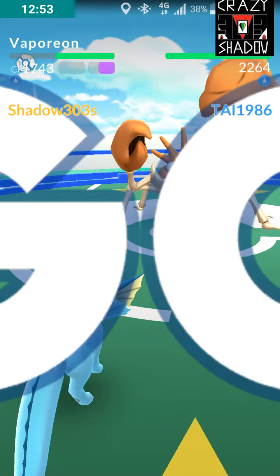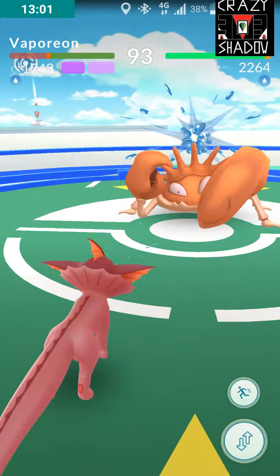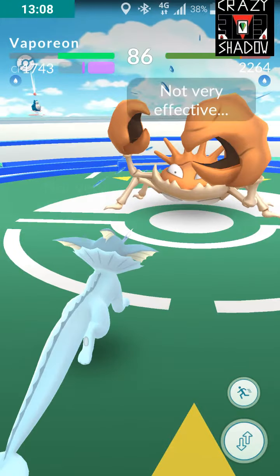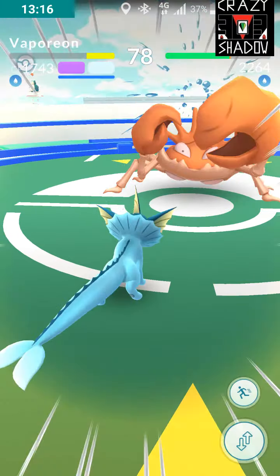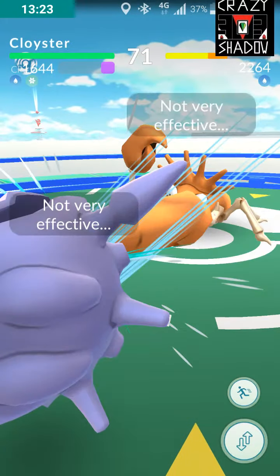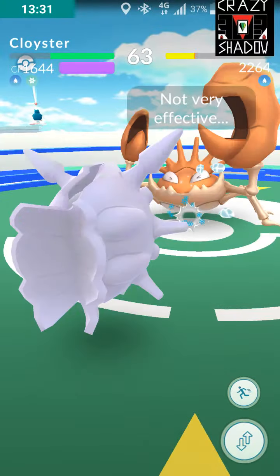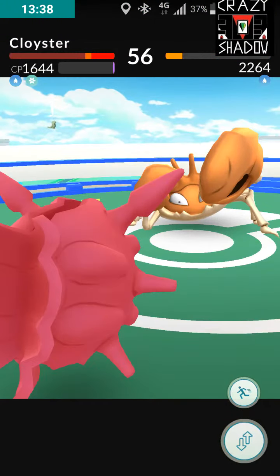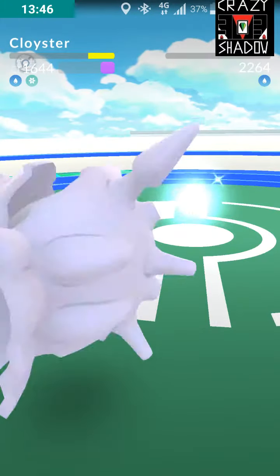Right, let's see how much of this I can do from tired 1986's Kingler. Both aren't really effective against each other, being water versus water. Oh, he took a lot of damage then. Vaporeon did. Special move might be effective against Vaporeon. Right, so here's Cloyster. Need to dodge a bit. There we go. Oh, that's why he's using X Scissor. A little bit more. There we go, Kingler's down.